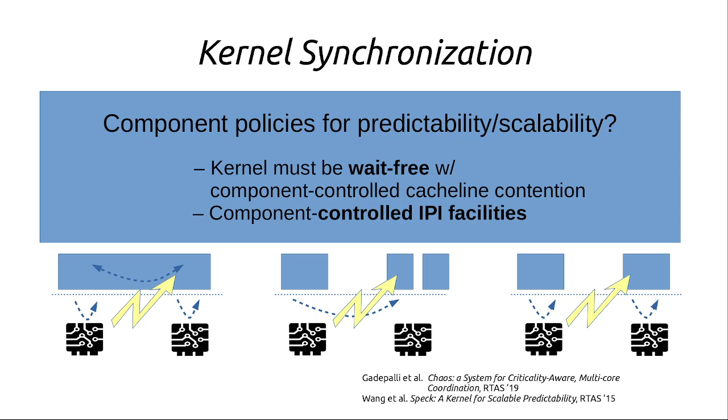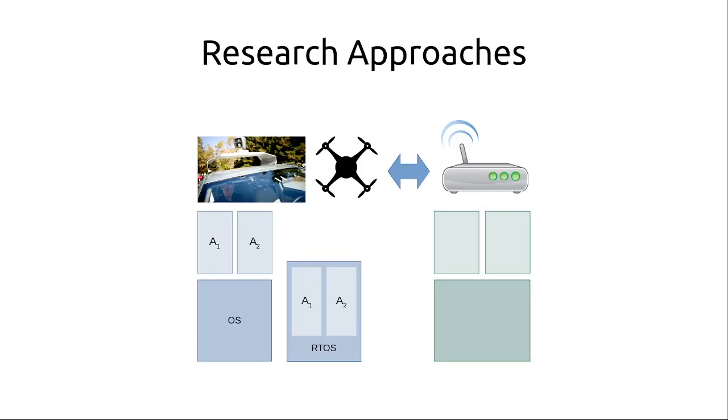And we additionally provide facilities for enabling components to define effectively every single time that IPIs are used throughout the system. The kernel itself does not use IPIs for any of its mechanisms, and instead user level policies are defined for controlling when IPIs are actually used. Again, we want the kernel to get out of the way so that user level can have maximum flexibility.